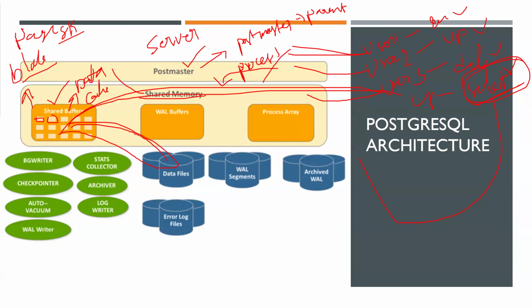Now, you know that RAM is always faster than disk. This is the disk where your data is available. This is your RAM, and this is your storage, which is nothing but disk. Which is faster, disk or RAM? RAM, because it is measured in nanoseconds, while disk is measured in milliseconds. Always RAM is faster.